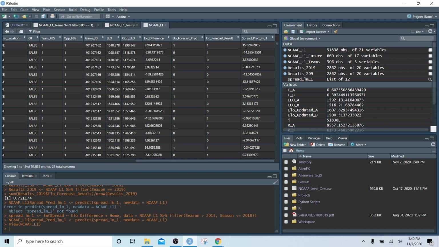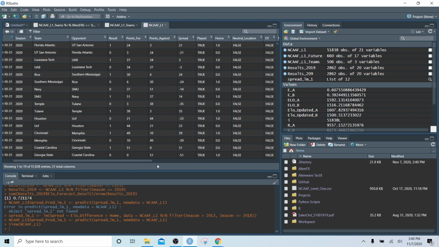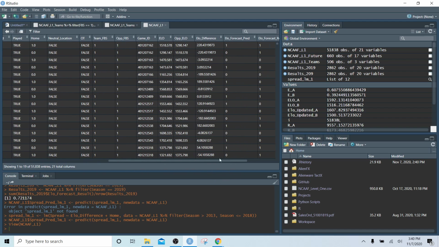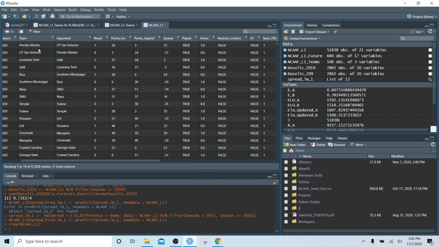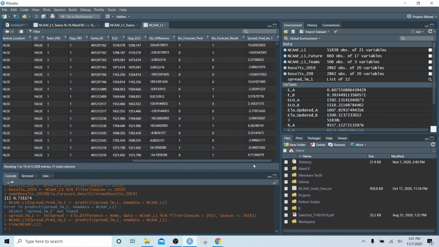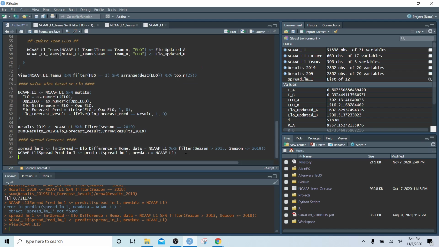Okay, so this first game up here, which is Florida Atlantic, UT San Antonio, what we predicted was that the spread was going to be plus 15 for Florida Atlantic. And what actually happened was the spread was 21. So a little bit off, but still reasonably within the ballpark of that spread. I would say that's a reasonably okay prediction given the simplicity of this model.